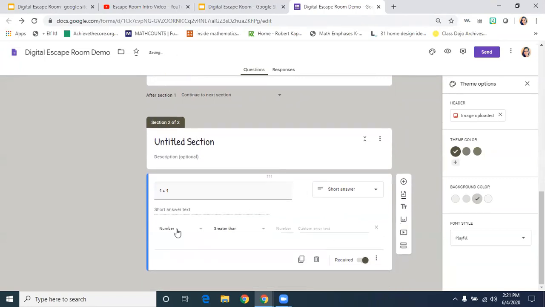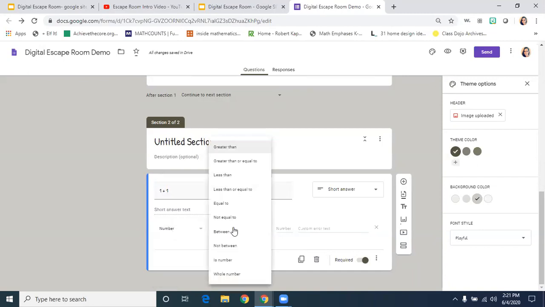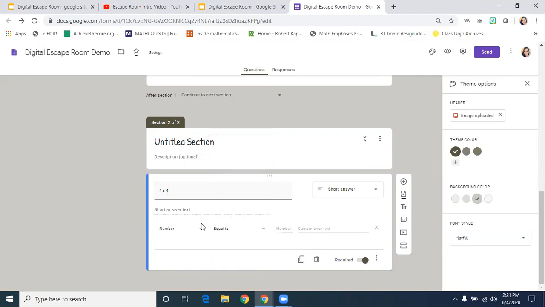With the response validation, you can have numbers, you can have text, you can decide if you want them to have a certain length, you want them to have expression. So in this one, we're just going to be using a number. And I'm not going to say greater than or less than. I want whatever their answer is to be equal to it. Says they have to get that answer to be able to move on. So number equal to, again, I got that right from here, response validation, and the answer is 2. So I put the answer in there. Like I said, it's this number.